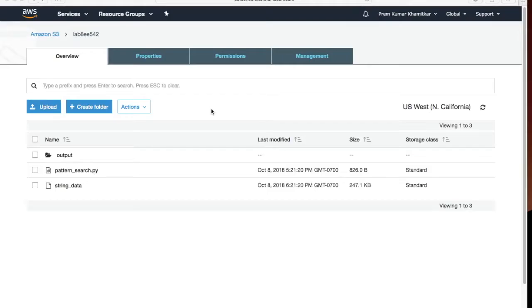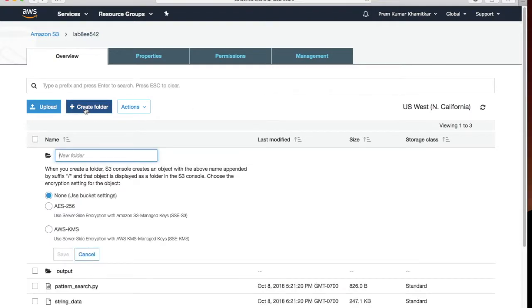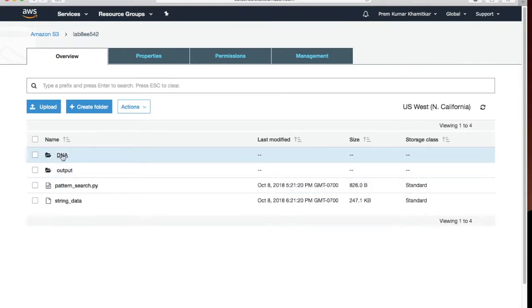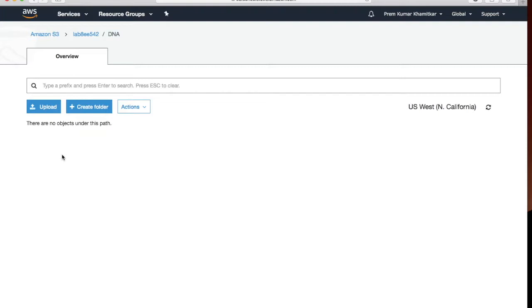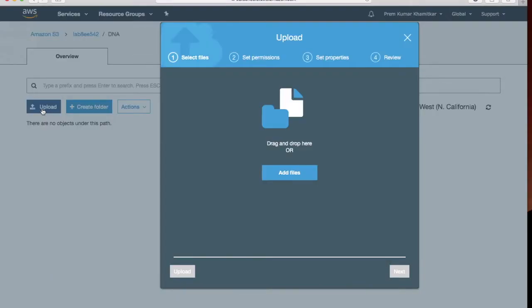In this part of the experiment, we are creating another folder within our S3 bucket named DNA. So in the folder, this is done to perform our designated experiment for the search of the MTND4 gene. In this, we will upload the modified Python source code and the patient database.